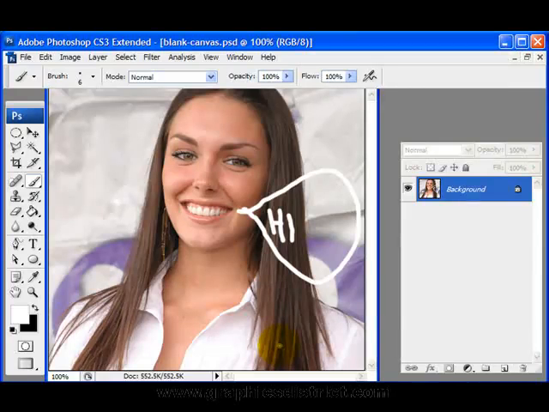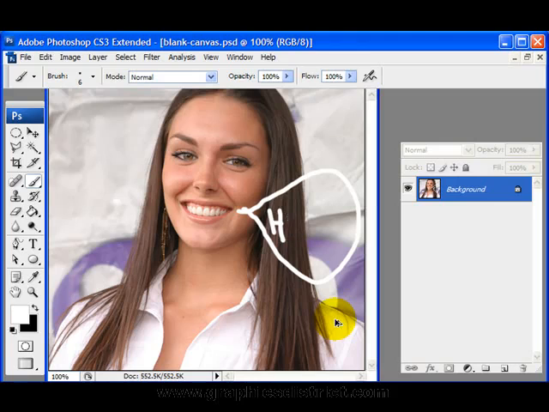We have a problem here. I've just drawn over the top of the girl's face, and anywhere where her hair was, which is just about around here and here, and also her skin in this area, is completely gone because I've literally drawn new pixels over the top of the old image. So how do we get around this? This is where layers come in.